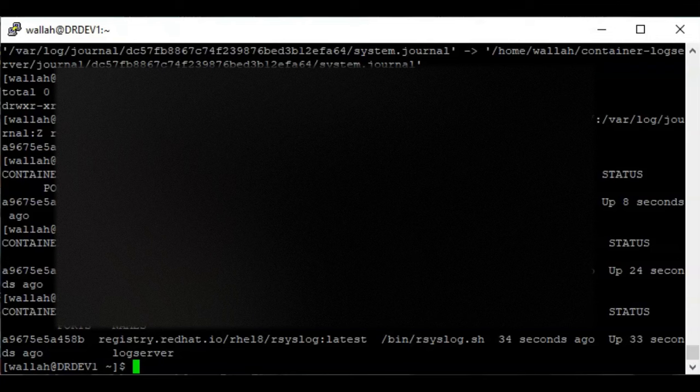The question says that we should also configure the container as a systemd service. So to do that, we need to create the systemd directory where a user's unit file can be defined. So let me clear the screen. So I'm just going to do mkdir. Let me make it a parent on /home/Voila/.config/systemd/user.